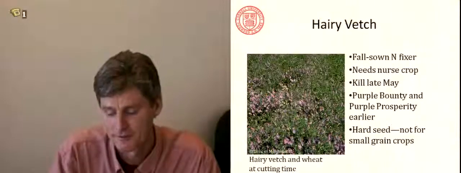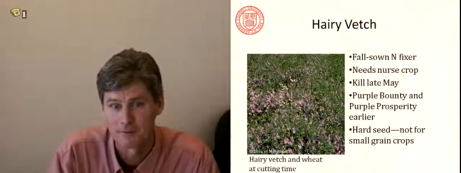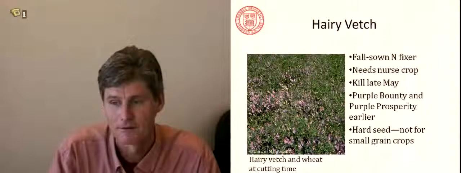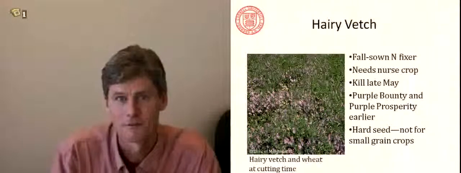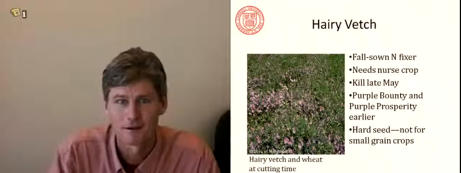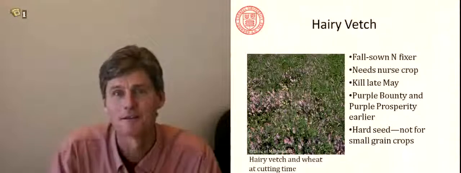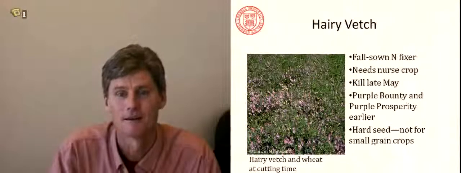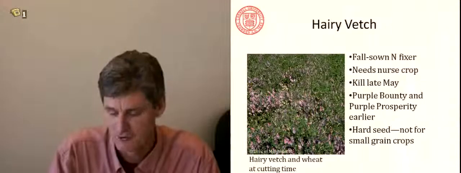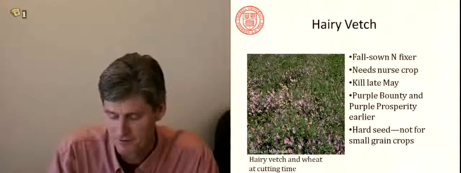That seed will germinate in subsequent years. So you'll have hairy vetch coming back. With small grains, those volunteers will make seed exactly the same size as wheat at exactly the same time as wheat, and it's very hard to clean it out, and the mills don't like it, so they'll reject your crop. So you don't want to set yourself up for that, so that's the warning.